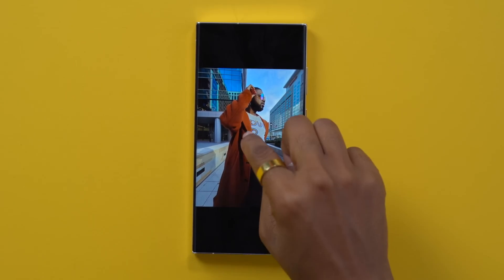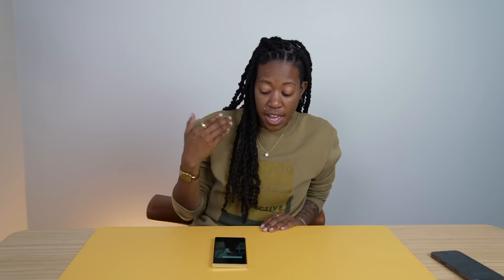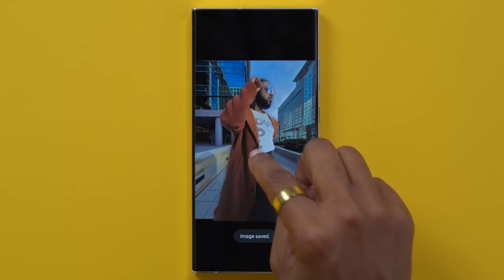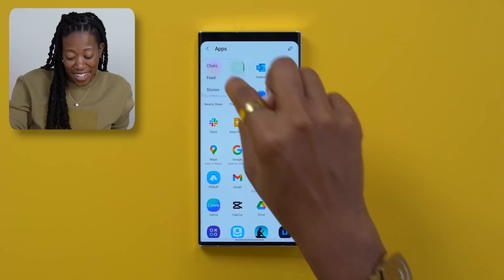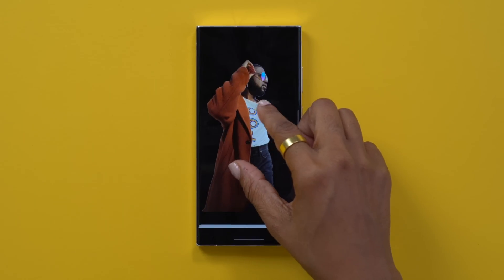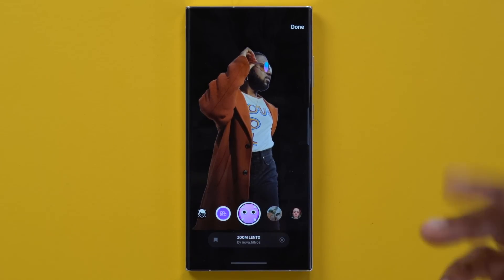Another thing you can do is remove an image from its background. Within your gallery app, long press on your photo. It's going to get that little circle animation and then extract it from the background. You can either save it as an image or long press it and hit share for different share options. I think it's kind of cute to go into Instagram and get creative by posting it to your stories - you can resize it, add a certain effect, and just have fun in here.